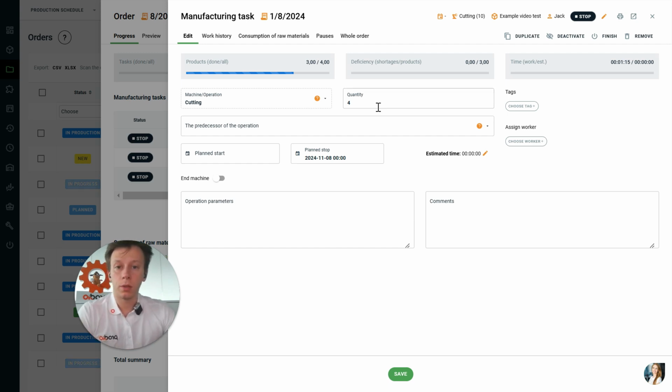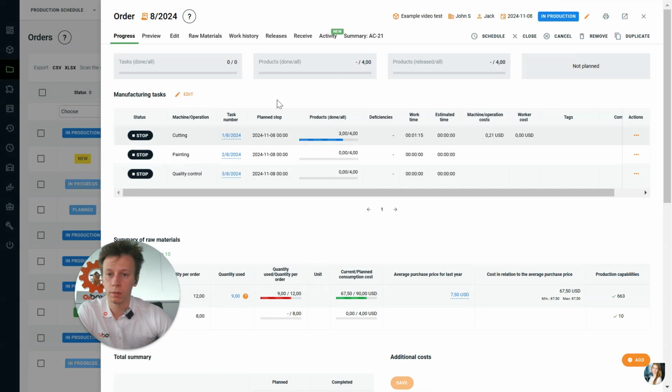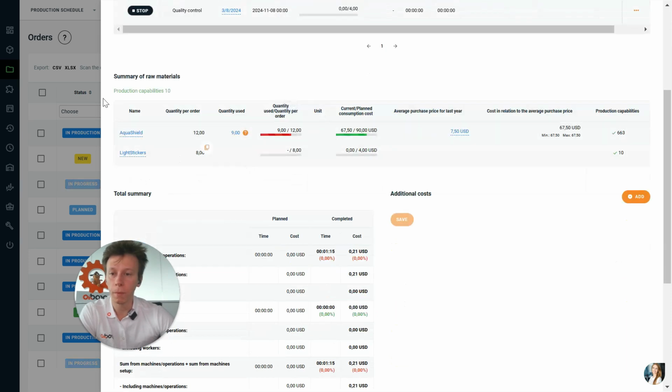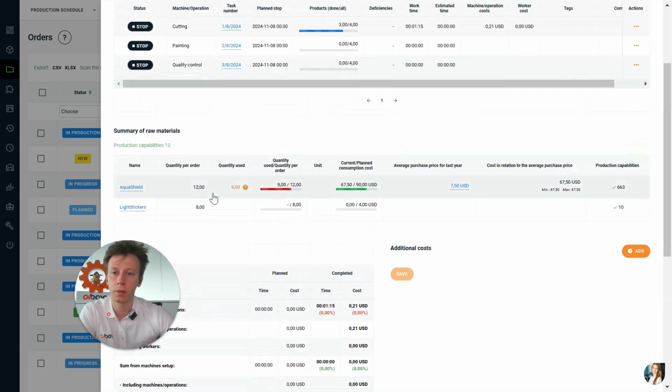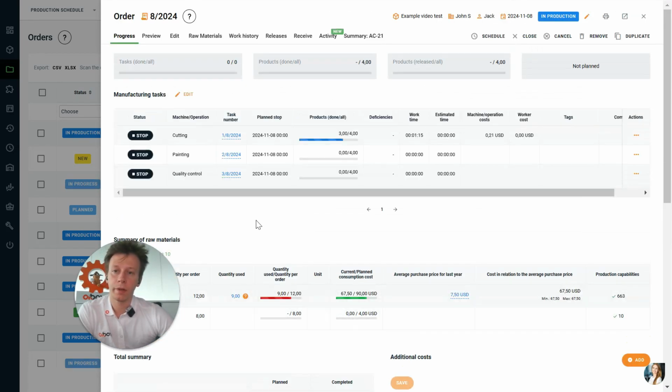For example, you can change quantity, plan, stop, start, and you can also check the consumption of the raw materials, pauses, and go back to the whole order. Here is a summary of the raw materials, but for the whole order, not just for this one manufacturing task that I showed you before. And again, the summary for this order.